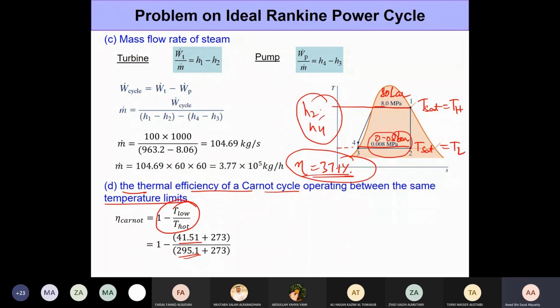Okay, and as you know, we need to convert the degrees Celsius into Kelvin, so we have this plus 273 here, and when we do the calculation, the Carnot efficiency comes out to be 44.6%. Now this is interesting, right? I mean, this tells you that even if you had the most perfect cycle ever, the efficiency would only be 44.6, or let's say 45%, which again is not so nice, right? I mean, you're talking about wasting 55% of the energy, even in the most ideal scenario. So you have to wonder where that's happening, right?